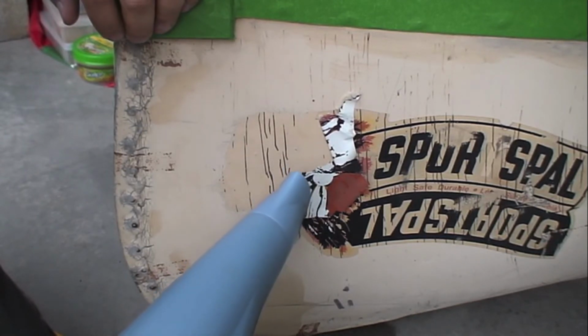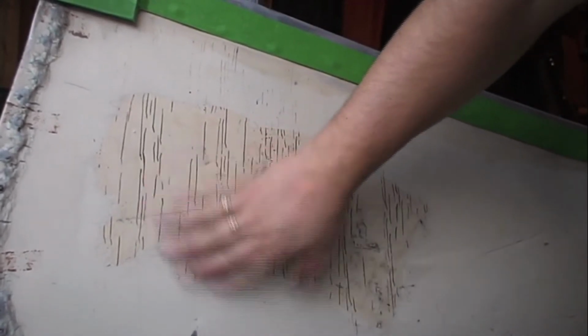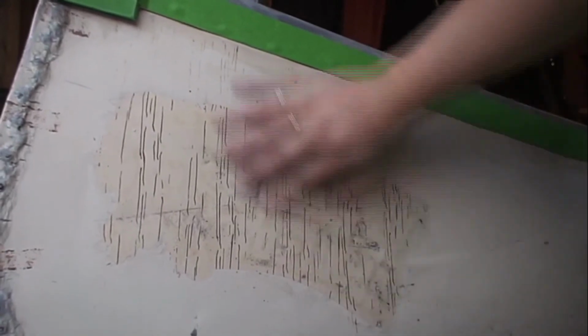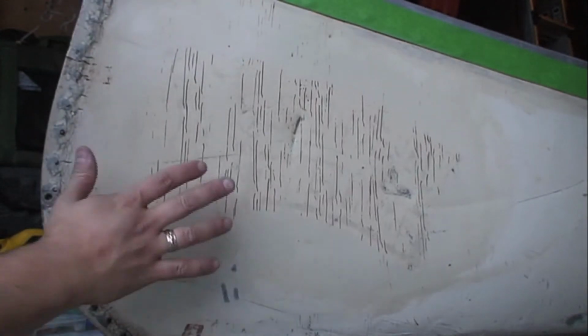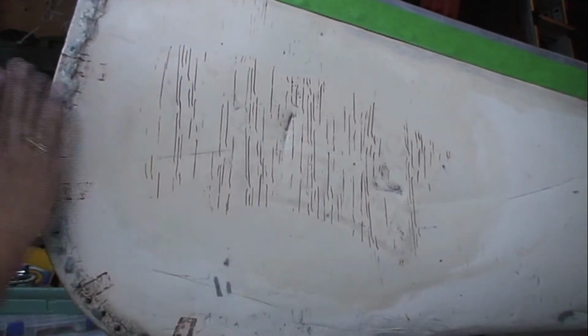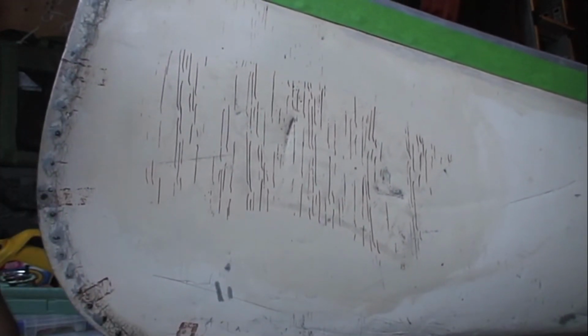So pretty easy. Okay, here we are about 10 minutes later, and we can see that most of the decal is off. A little bit of the adhesive is left over, so this is where I put that Goo Gone on there really good and rub off the rest of the adhesive. Once that's off, nice and clean, then this part of the boat will be ready for priming, and then we can start painting, and the job is almost complete. All right, there's the final result with the adhesive all removed, nice and clean, ready for primer.